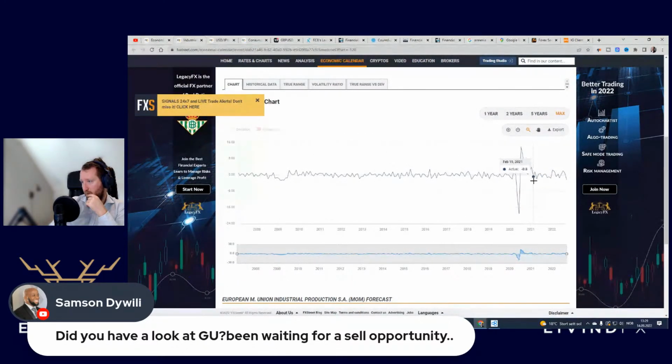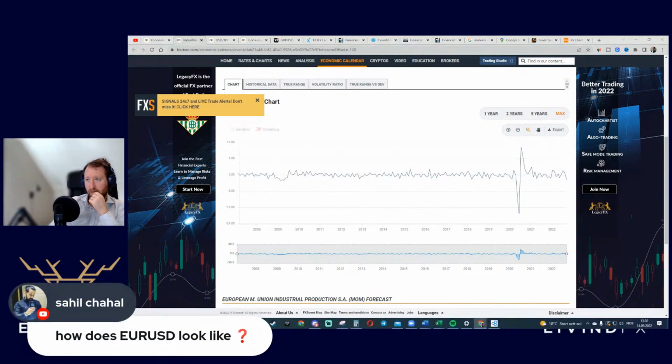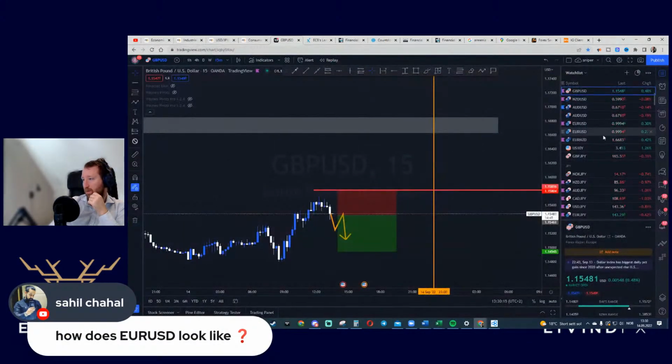Is that a new low? 1.7 was the last one, and now it's negative 0.3. We only did worse in 2009 and COVID. So that thing is bad. Only 2009 and COVID we have done worse. So things are starting to fall down on euro. That should be continuation downside on euro.